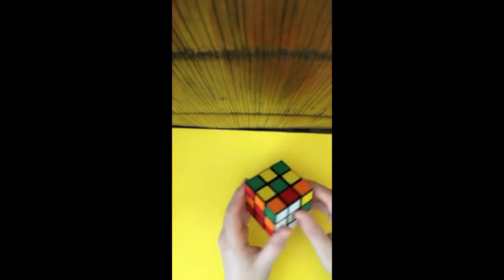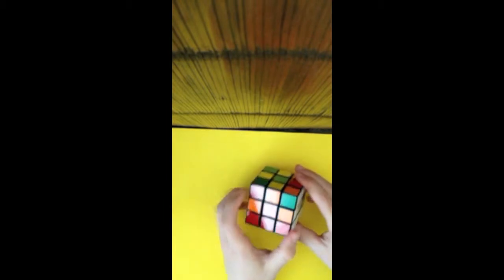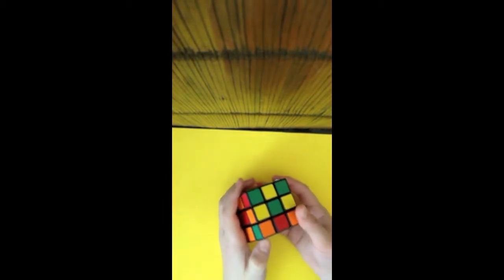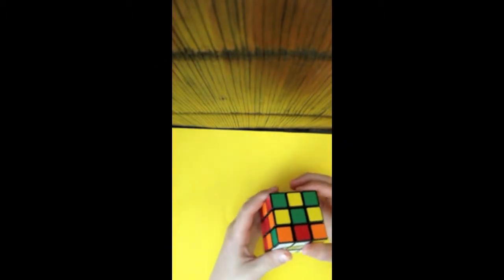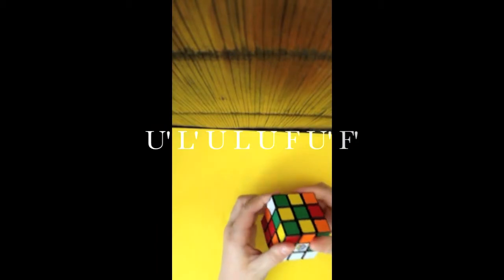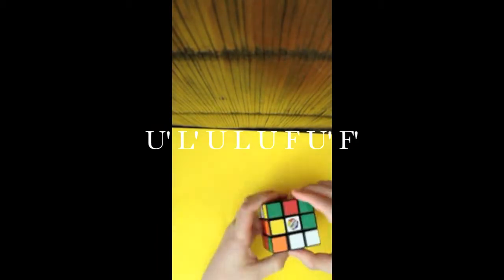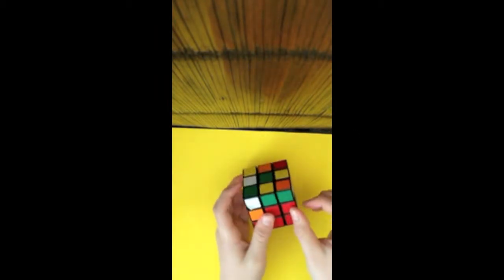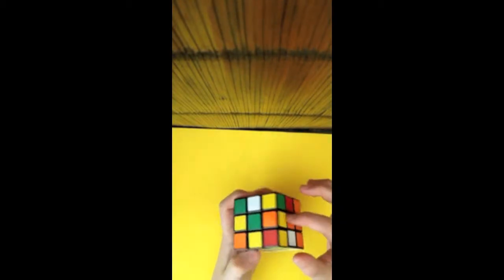Now you look to your left and to your right, and you see which side the piece is on. In this case, it's on the left. This means you're going to do the left algorithm. This algorithm can be a little tricky, so listen closely. Up inverted, left inverted, up, left, up, front, up inverted, front inverted. Now that lined up these pieces. Now you look for another piece that does not have green in it.